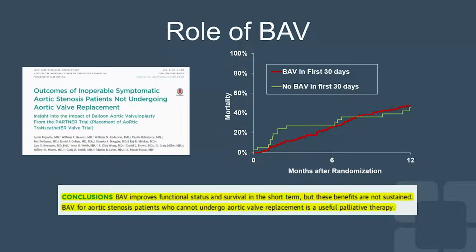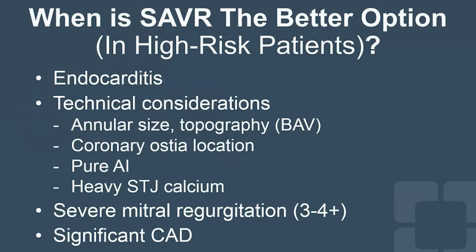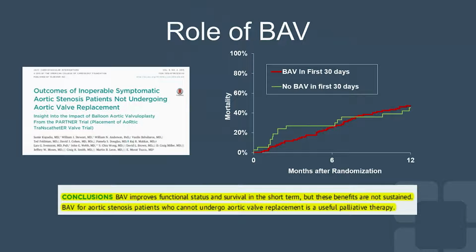Now, I want to shift gears a bit and talk about the role of balloon valvuloplasty. There was early enthusiasm for balloon valvuloplasty. However, you can see that over time balloon valvuloplasty does not seem to have a durable effect, as the patient's aortic stenosis comes back quite quickly. And really now, currently, the role of balloon valvuloplasty is either just to provide the patient with some temporary relief from their aortic stenosis, or to test the patient to see whether or not they may benefit from a TAVR before you undergo the TAVR procedure.